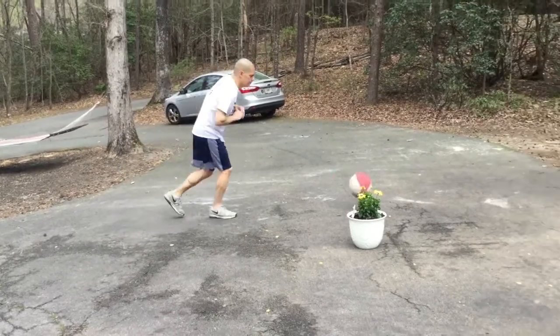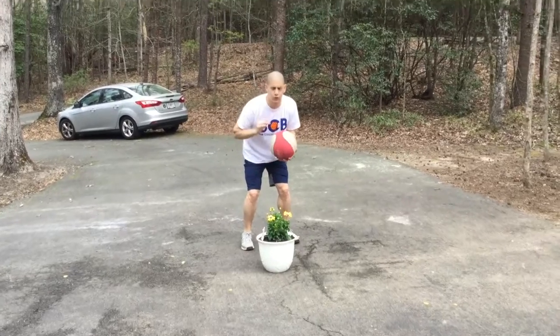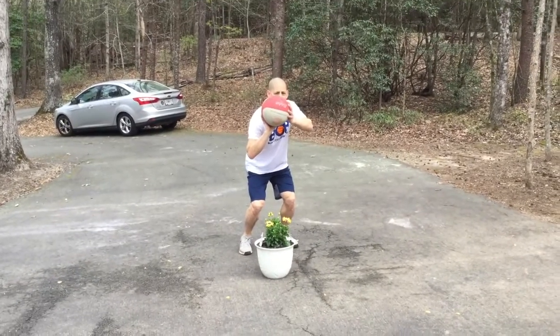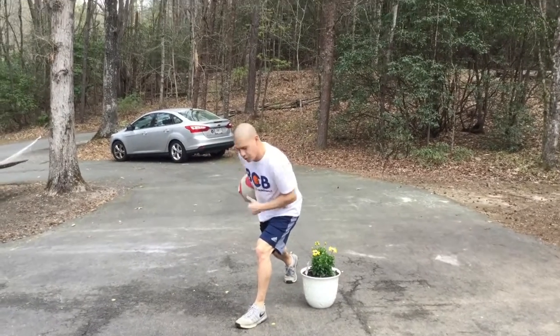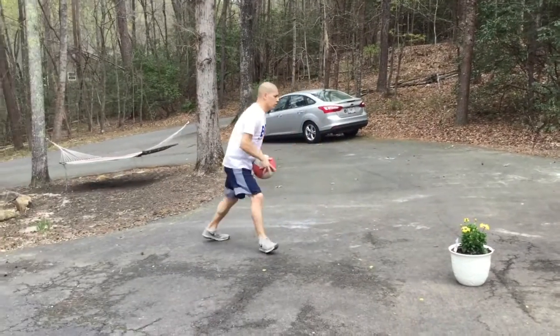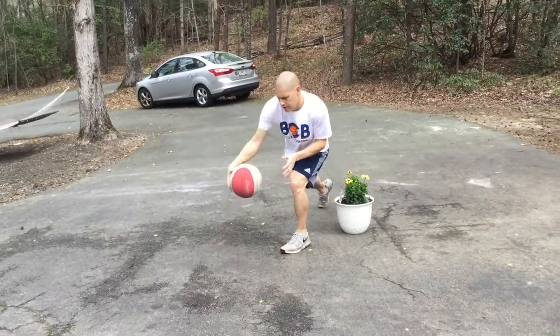I'm coming up here. I plant my foot, my inside pivot, my defender's right here, I shot fake. If I want to go to the right, we would call this a crossover step. Keep my right foot as a pivot foot, a little bit quicker. Shot fake, step through, make this dribble.